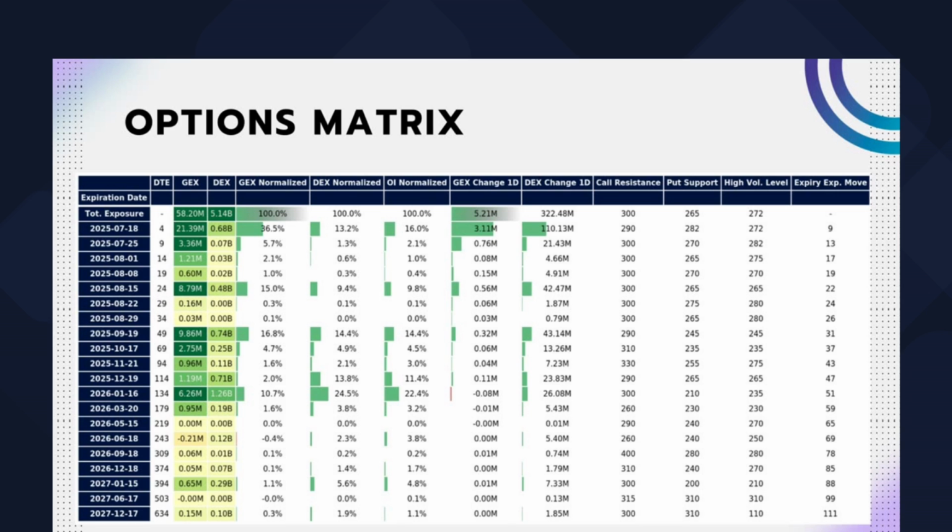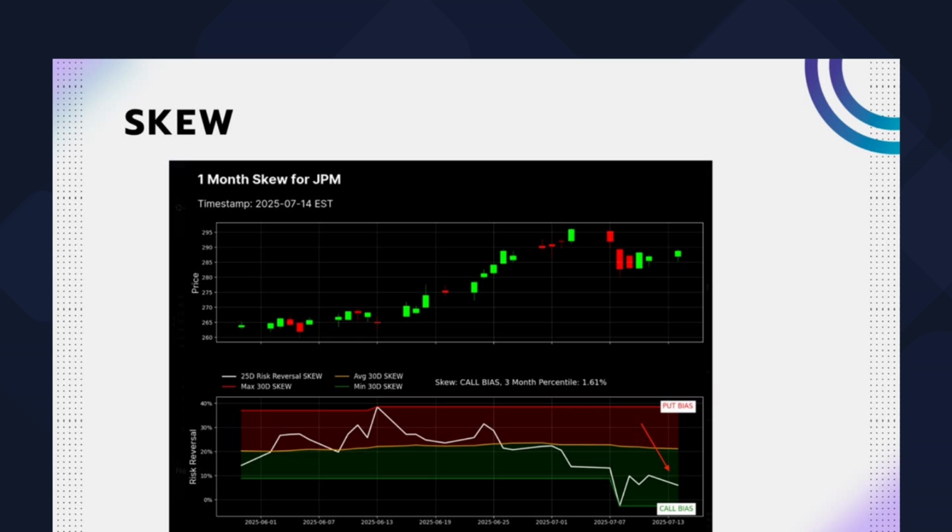The option matrix is telling us that on July 18th, 36% of gamma was expiring. So again, we are at July 15th, that's the day of the earnings. July 18th, we see about 36% of gamma expiring, but we are overall in a positive gamma environment, which is obviously good for the volatility of the asset.